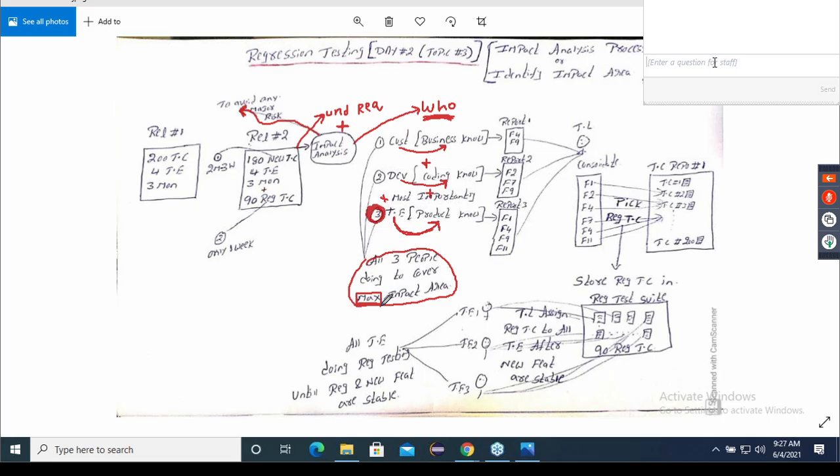Actually, I will also agree that in 50 to 60% of companies, impact analysis is still done by test engineers only. But many companies have modified their process. They say customer, please help us, developer, please help us, so that the maximum impact area can be covered. So in the interview, your answer is: yes sir, you are also right, sir.